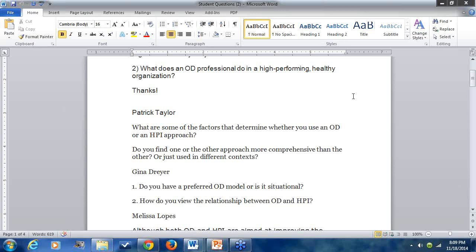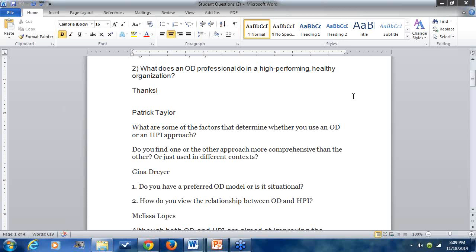All of those, for me, affect whether or not I would use more of an HPI, which tends to improve the performance of the individuals, as opposed to having to completely rewire. We often talk about OD work as akin to rewiring the 747 while it's in flight. You have to keep everything running, and you're touching all kinds of things that could make the plane go down in a heartbeat, and so you have to be focused on that at all times. So you can't just sort of one-off anything.